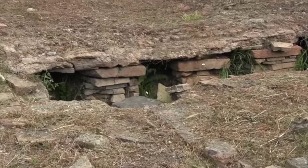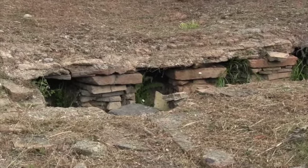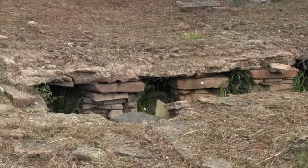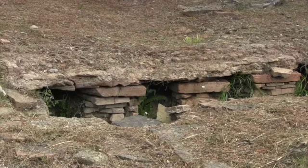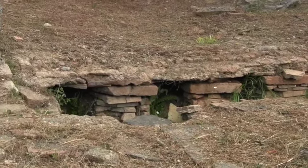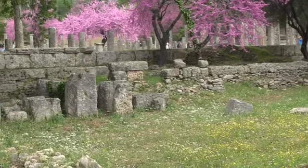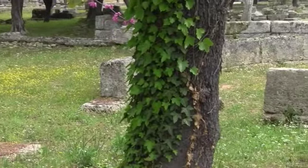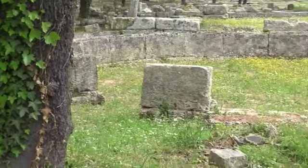What we notice is that the columns are built of different size or different thickness stones, and not necessarily square, whereas the Romans almost consistently built them with thinner bricks, and all of the same size. In here stood the workshop of Phidias that we saw a model of. But I don't think it was this spot. This was something different here. You'll notice it's a circular ring there for some reason.